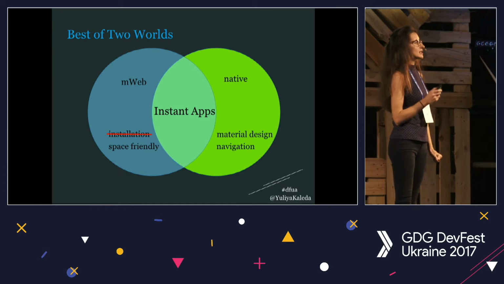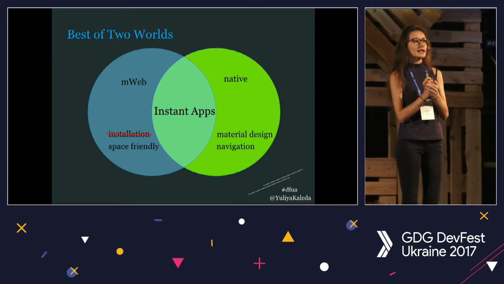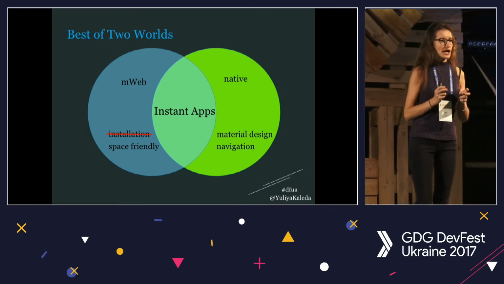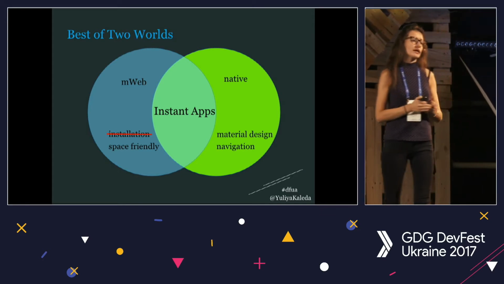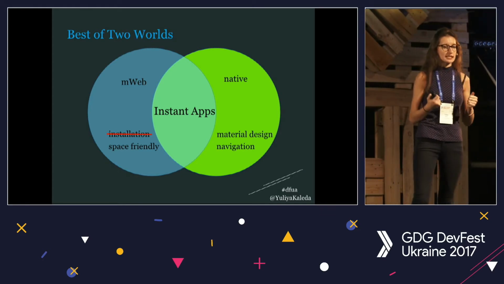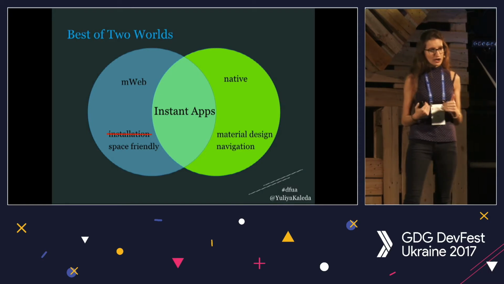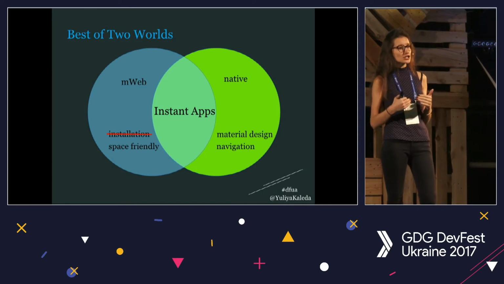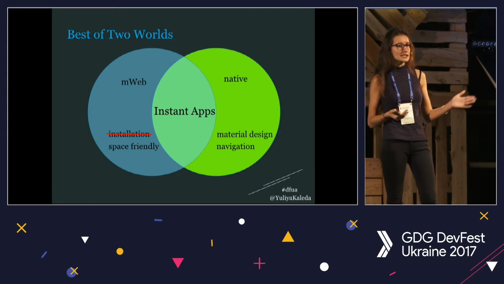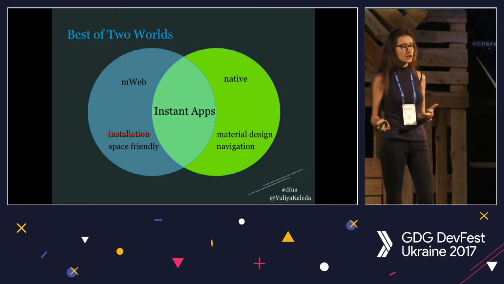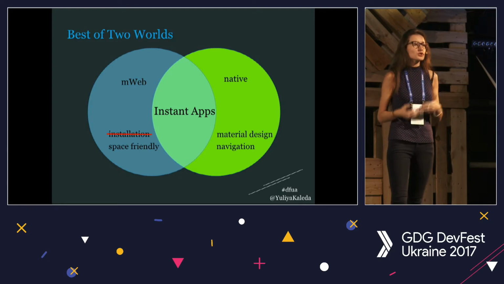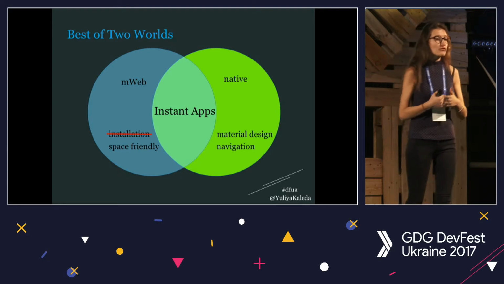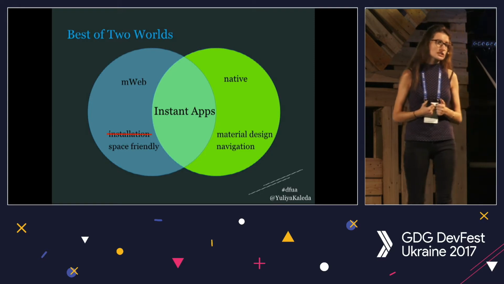So when we think about Instant Apps, I want to point out that this extra overhead of installing and uninstalling an application is being handed over to the system. So you're downloading Instant App on your device, and then what happens is that it's being cached on the device as long as you're using it. But then once you stop using Instant App and the system is under memory pressure, it actually wipes off all Instant Apps or the ones that have not been used in a long period of time. So you will never run into a space issue if all applications or most applications will be instant.